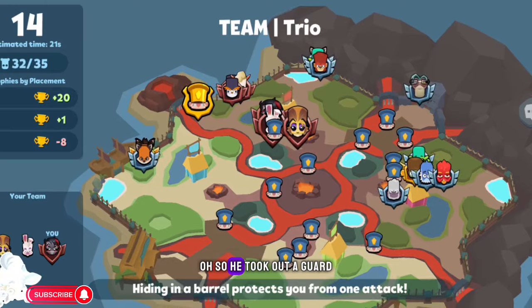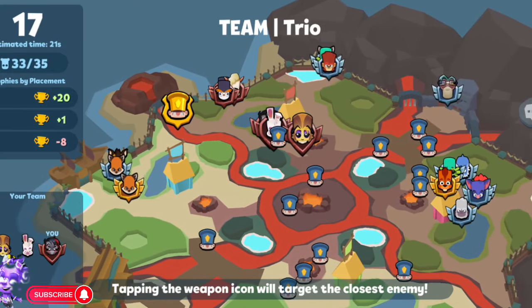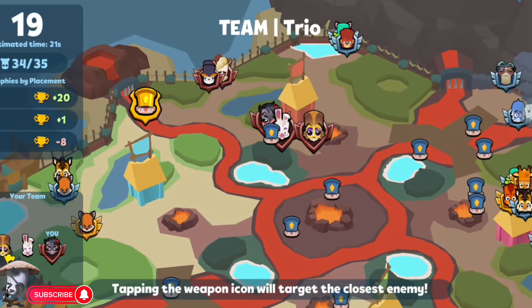So I ran away. Oh, so he took out a guard. You just took out a guard. I took out a guard. He took out a guard and after that, the shield just dropped.